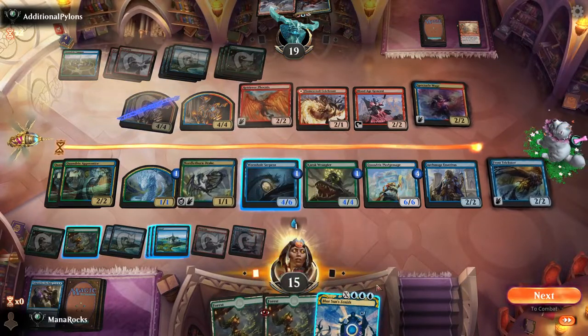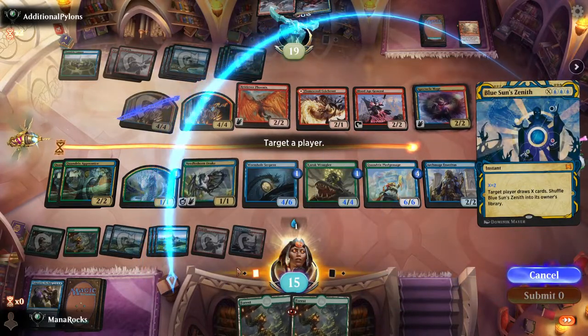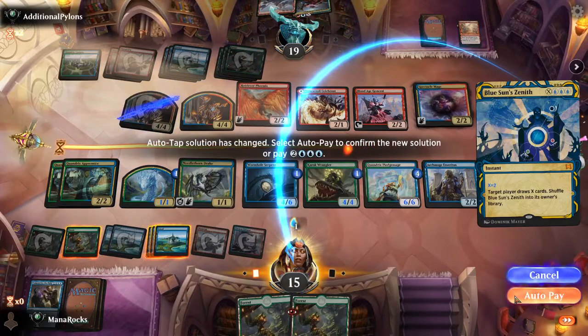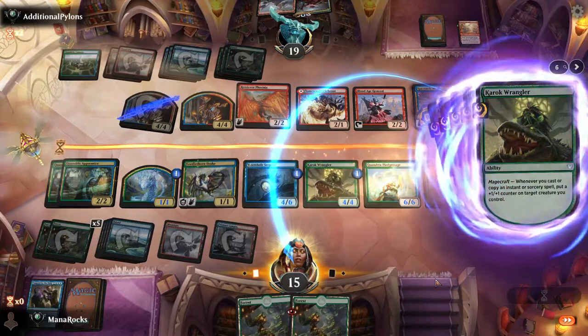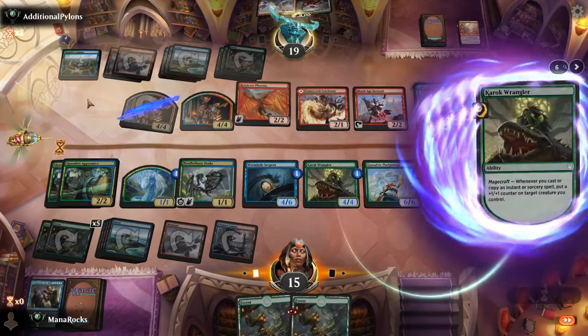And then, oh, I'm going to waste this mana. I'm just going to cast this now. I want to use that mana. I shouldn't have played the Trickster. I screwed up a little bit, but it's fine. Let's start putting counters on the flyer.